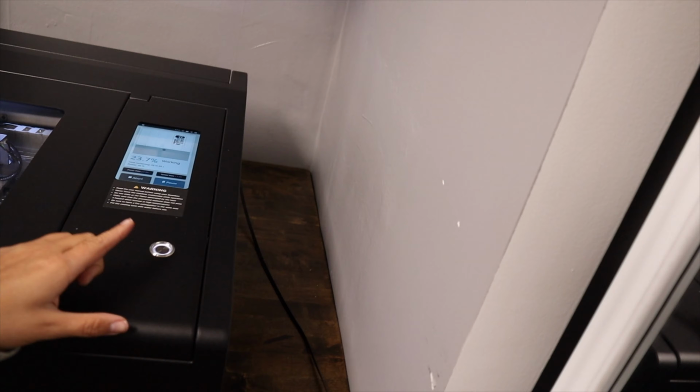It is huge. I am so excited to use it, to get it together, put it in our office, and see what kind of fun things we're gonna do with it. So we're going to unbox our laser so that we can get inside.